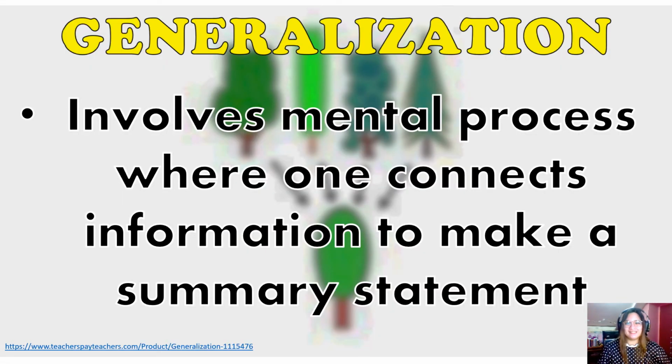Next, we have generalization. It says here that generalization involves a mental process where one connects information to make a summary statement. One common example of a generalization is this. Nako, yung mga lalaki talaga, mga manloloko. Nako, yung mga babae talaga, mahilig sa gwapo. Those are generalizations, meaning you are making a statement about all or most of the people altogether.